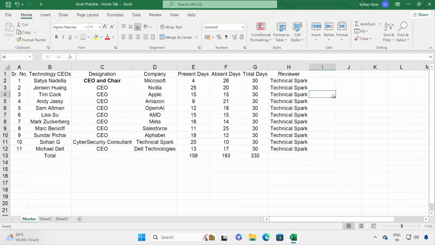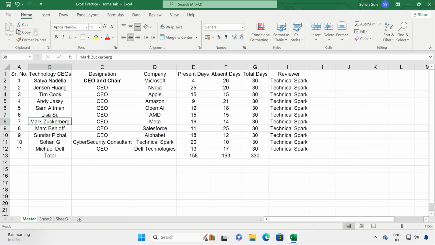But instead of that, you can just make your bullet points here and then link that to your data. As soon as you double click on that particular cell, the data will get highlighted. This is one of the more friendly ways to explain things to people when you are doing a presentation or something like that.